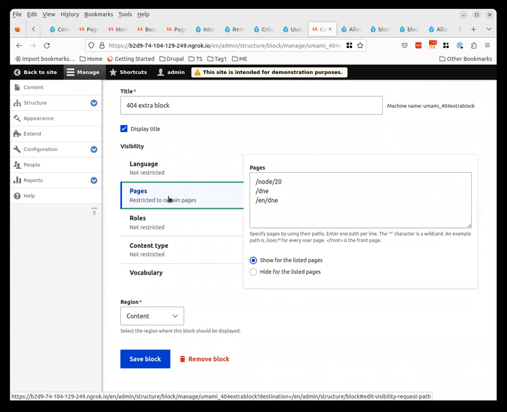But then what if you wanted to show it on everything except 404 and 403? Then you just have hide for the listed pages and uncheck both of the checkboxes.